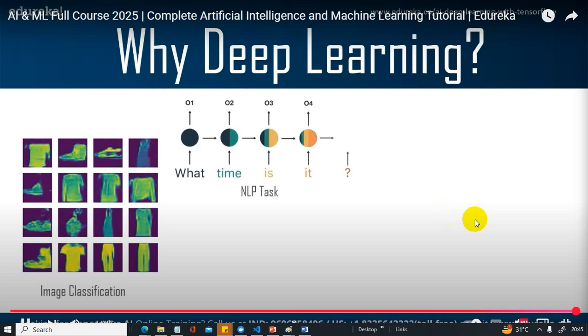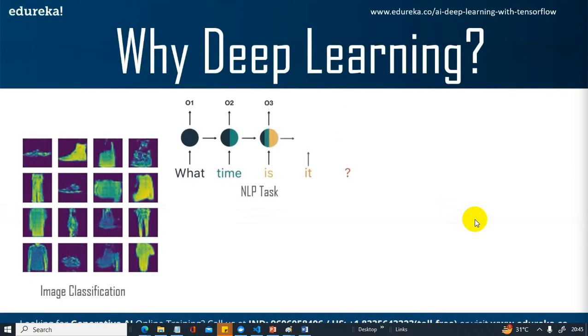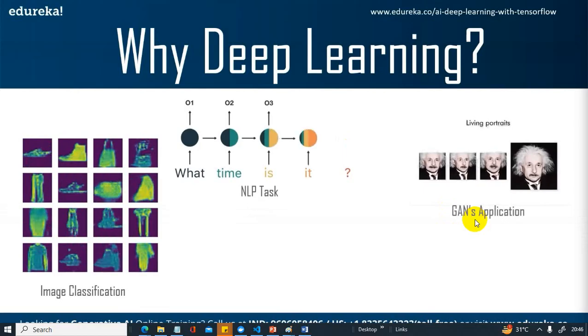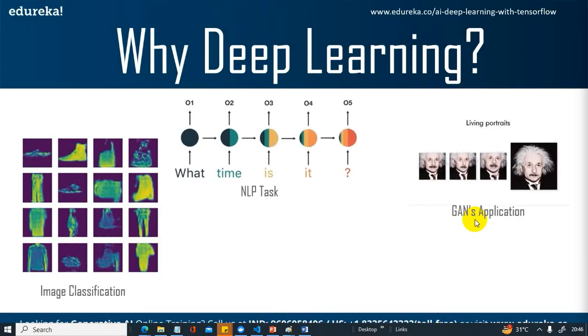In order to do this, we use something called RNNs. And there are various versions of RNN that go around in order to overcome the disadvantages, which we'll look at in some time. So moving on to the next application, that is GANs. GANs, which stands for Generative Adversarial Network, is an unsupervised part of a deep learning application. Some of the common applications which you can see in recent days are deep fakes and many more.